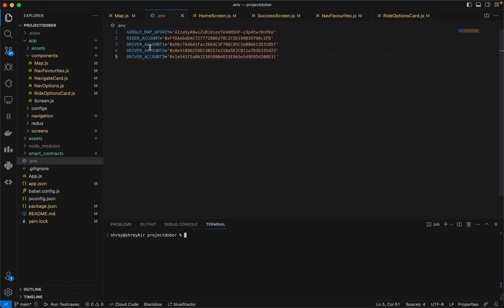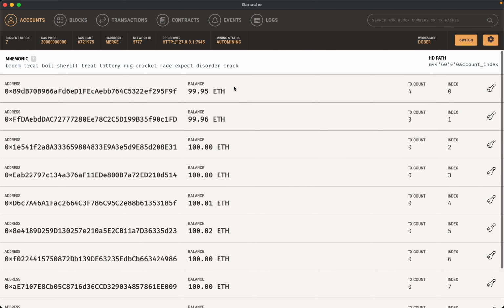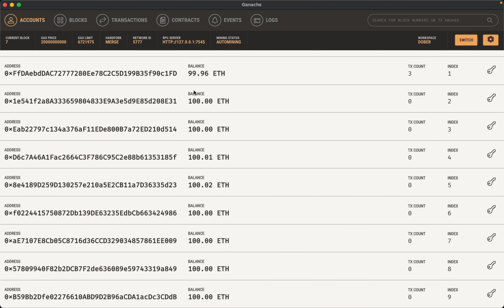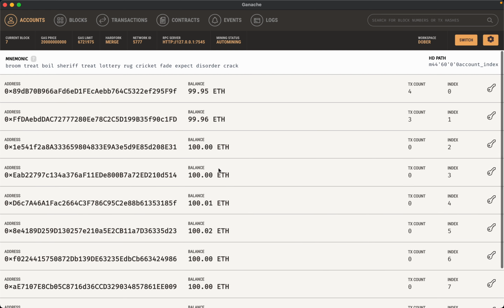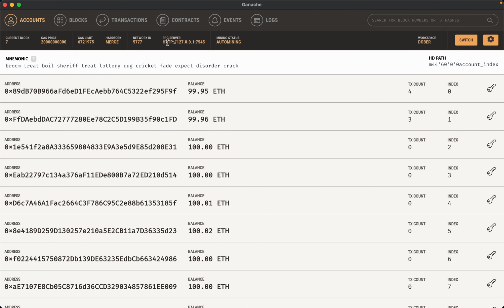Okay, for rider account and driver account, these are the wallet addresses of the Ganache network. So Ganache is a local blockchain network. Since in this project we are executing transactions, and executing transactions on Ethereum mainnet requires Ethereum balance, which is not easy to get, we are emulating a local testnet. Here when we create this, we get multiple accounts, and we can see we have addresses and we have some balance here. And there is the RPC server that this local testnet is running on. We have a network ID, we have some gas limit and gas price.